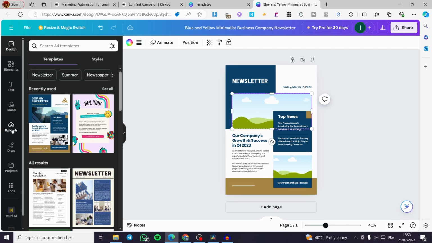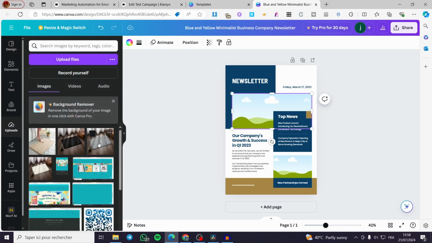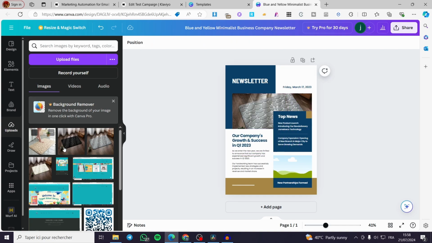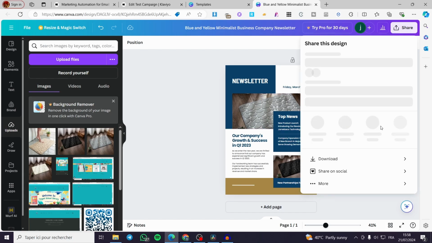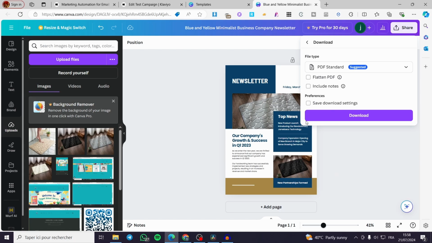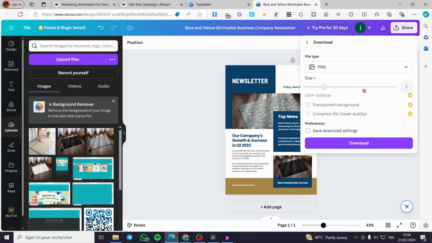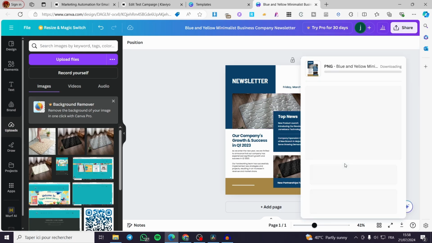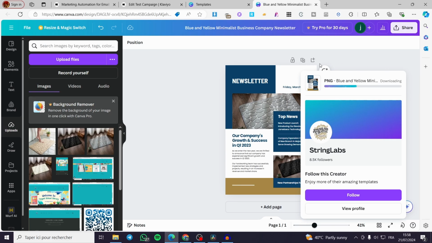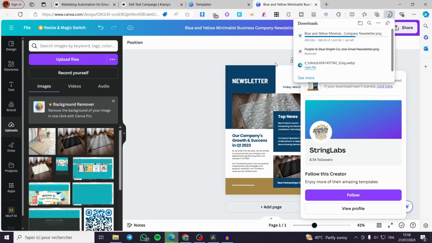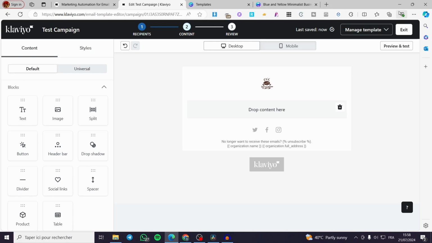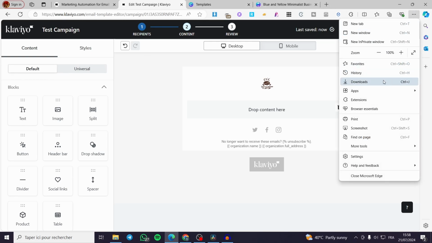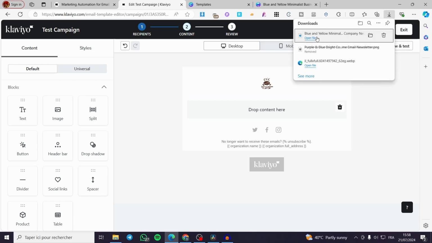So we are going to replace the image right there by some images that we have. Let's go ahead and add this one and also this one like that. Here we have the customized, let's say, newsletter. This is just an example. You're going to download it, and then we are going to set it as a PNG and download it. We are going to wait for a few moments until the download is processed, and then we are going to upload that file directly to the image block of the Klaviyo template. So right there, I'm going to click on download and see everything is set normally.